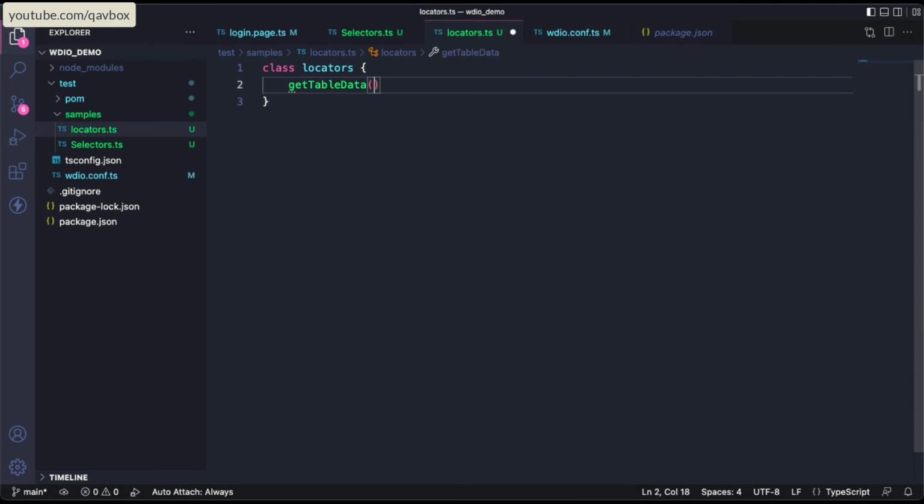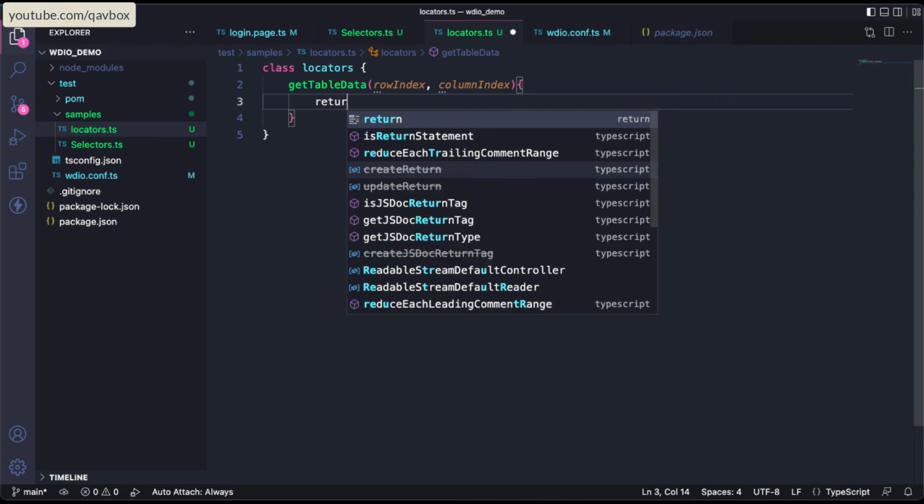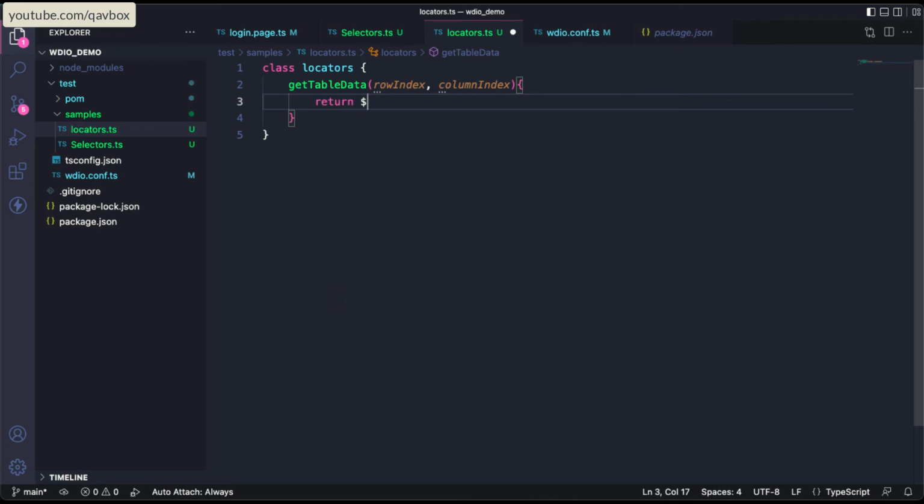I'm making a method, and inside this I'm keeping 2 things: one is the row index, and the other is the column index. Now here, this is a very good feature, that I can use this $ sign anywhere in my framework in WebDriverIO, sorry.